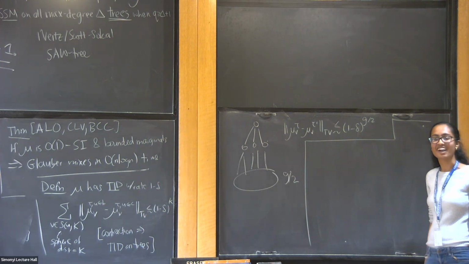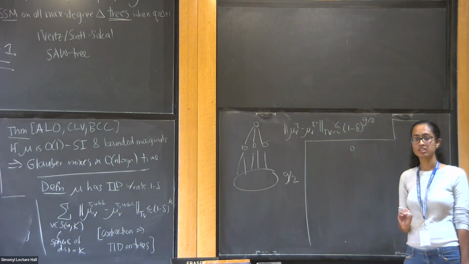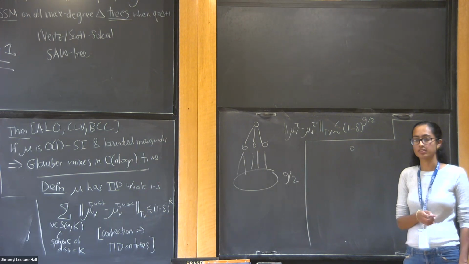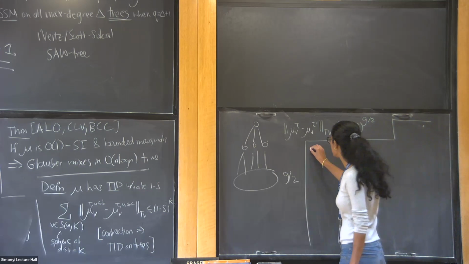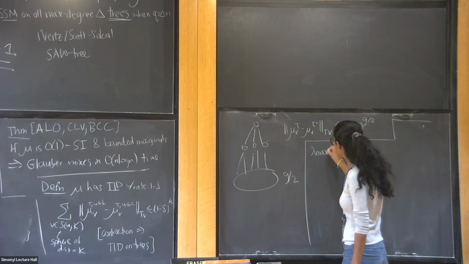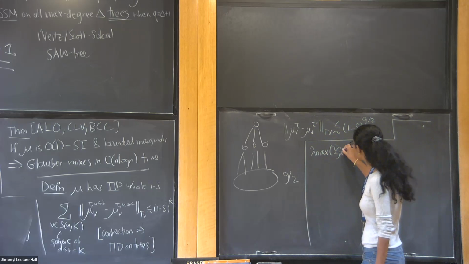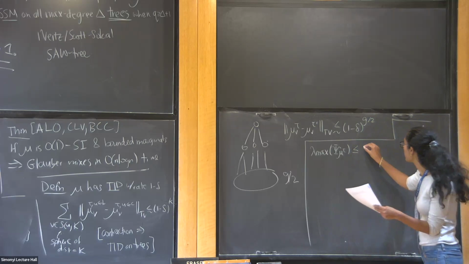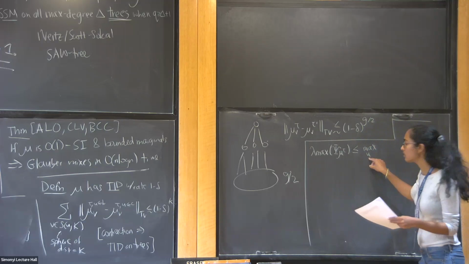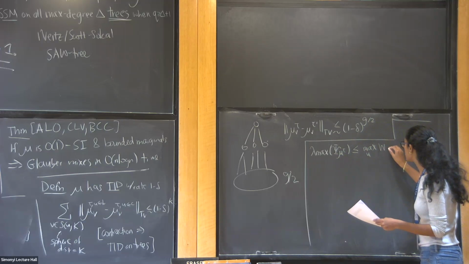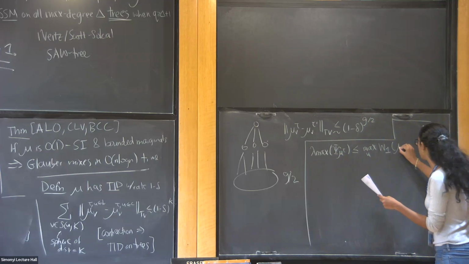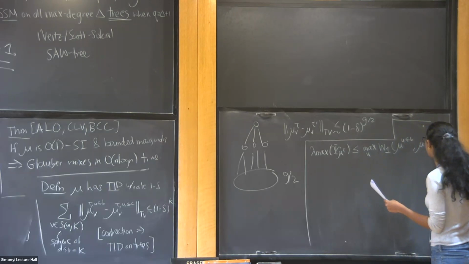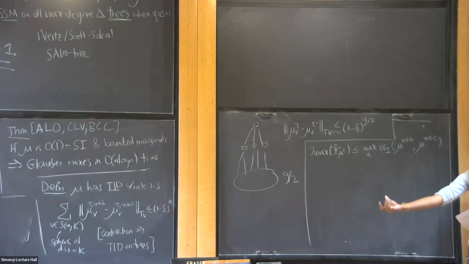And so what are we going to do on graphs now? We have a graph, it could have cycles, but we're still going to use the fact that it locally looks like a tree, and we're just going to try and bootstrap ourselves. We'll use the important fact, since we're trying to show spectral independence, that the maximum eigenvalue of the influence matrix is at most the maximum over all my vertices U that are not pinned of the one Wasserstein distance. This looks a little different because it is a distribution on almost the rest of the graph.